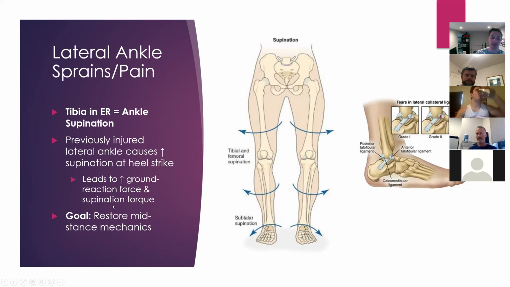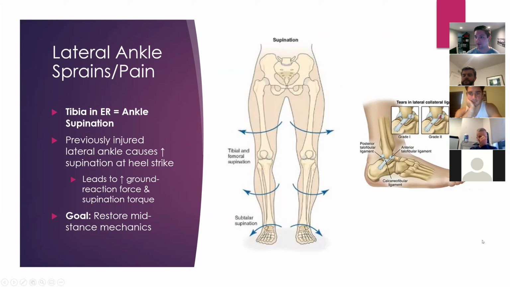Basically what's going to happen is they're going to have an increase in ground reaction and supination torque when they strike the ground at heel strike. So they're going to roll on their ankle even more when they hit the ground. Let me see if I can find my foot model. They're just going to do this. They're going to roll even more on that foot because it's probably weak and hasn't regained the pronation mechanics. So this person really needs to learn how to pronate their foot, because they're just going to keep overly supinating until they sprain that ankle again. And most of these sprains occur at these 3 ligaments right here.